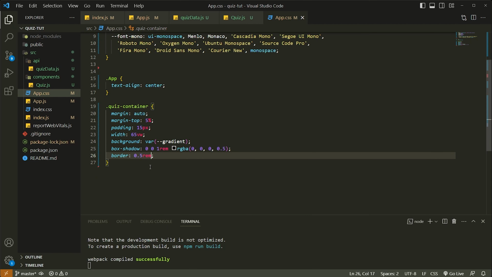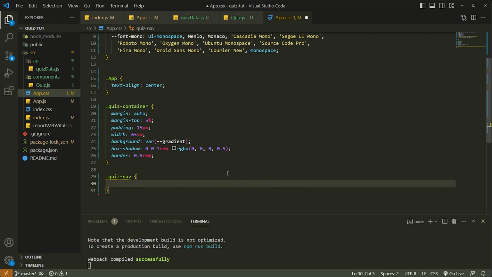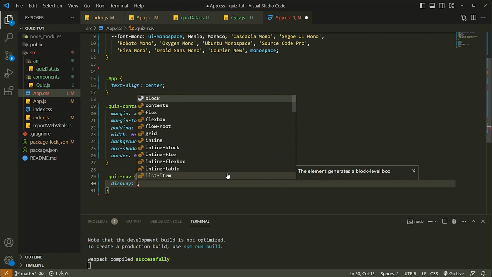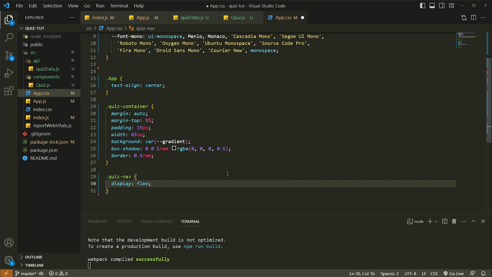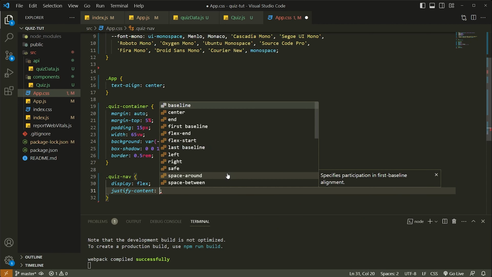Awesome. Now that that's saved, we can add some styling to our buttons on the bottom, which we named quiz-nav. Now we can put display flex to make them display inline, so from left to right as opposed to top to bottom. Put flex, and then justify content space around, so they're spaced out.